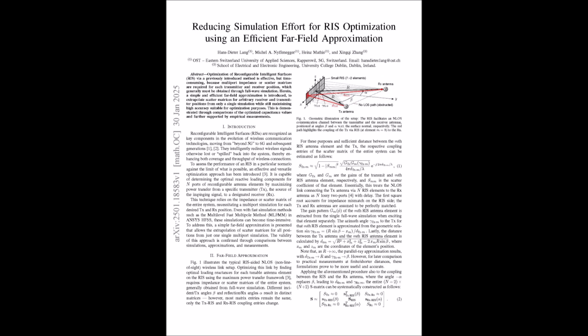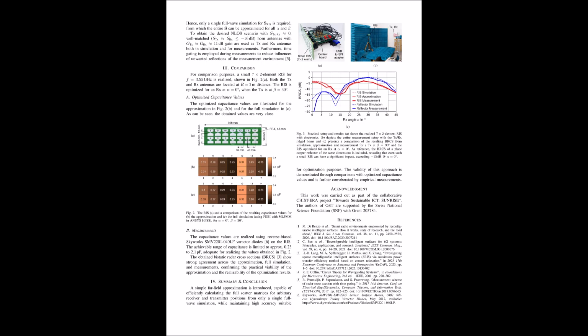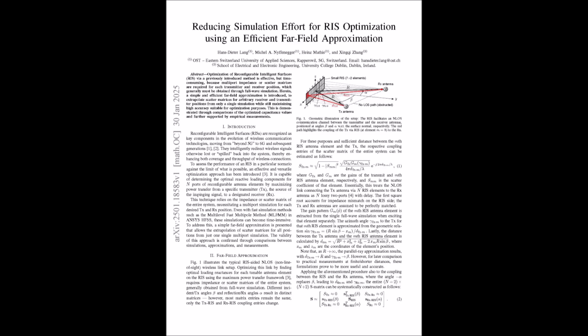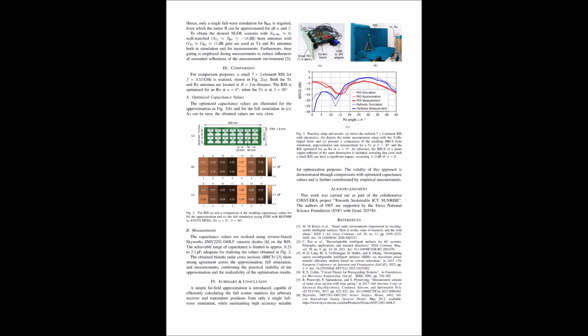All right, so this equation is a bit more compact in its representation, but it actually packs a lot of information. It basically constructs that entire scatter matrix denoted as S. And this matrix is going to be an N plus 2 by N plus 2 matrix. N plus 2? Yes, where N is the number of elements on the RIS. We add 2 to account for the transmitter and receiver. So it encompasses the entire system. Exactly, all the possible couplings within the system.